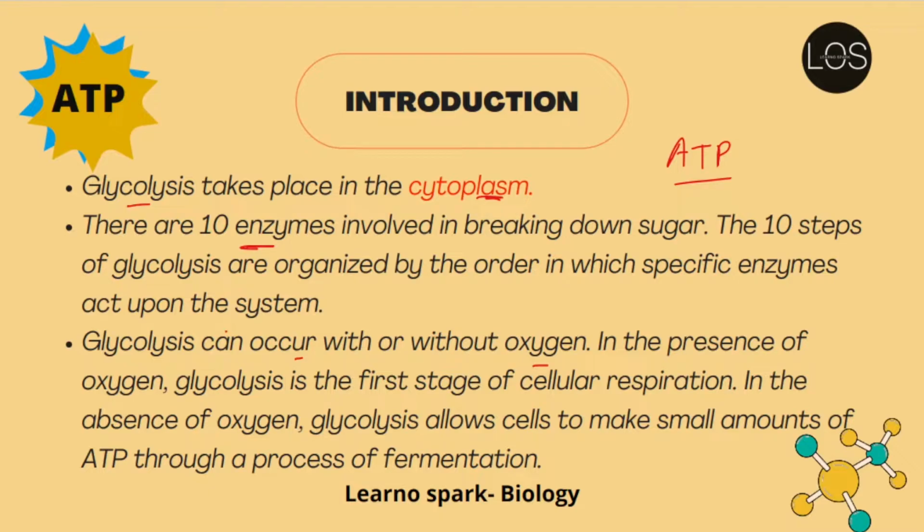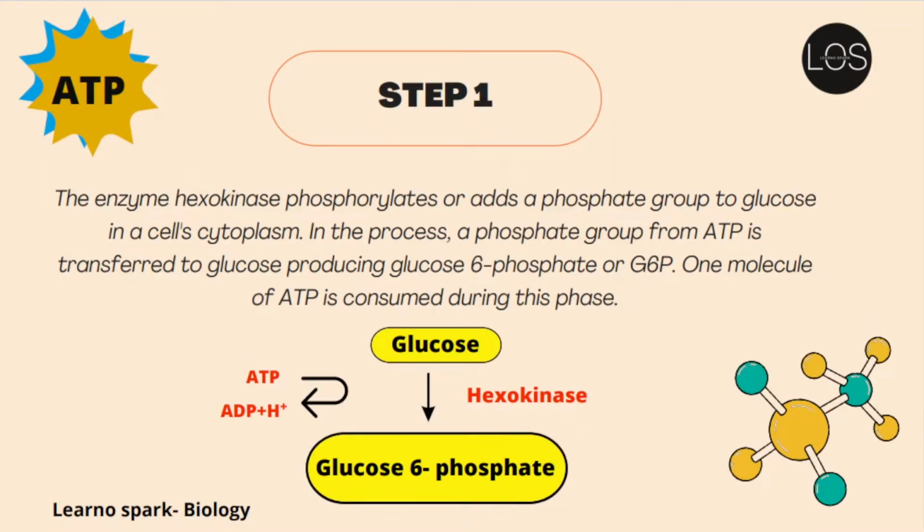Now let us look at the steps of glycolysis. This is the very first step of glycolysis where glucose is converted into glucose 6-phosphate. One phosphate group is attached to the 6th carbon of the glucose ring, and this reaction is catalyzed by the enzyme hexokinase. Talking about hexokinase, hexo means 6, denoting a 6-carbon compound, that is glucose, and kinases are the group of enzymes that transfer one phosphate group to another compound. Here, one phosphate group from ATP is transferred to glucose and ATP gets converted into ADP.